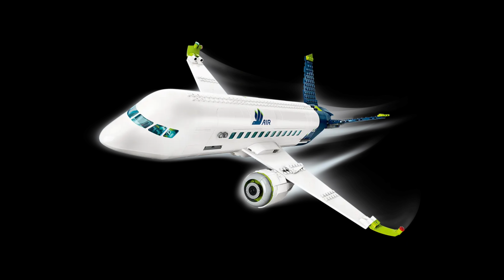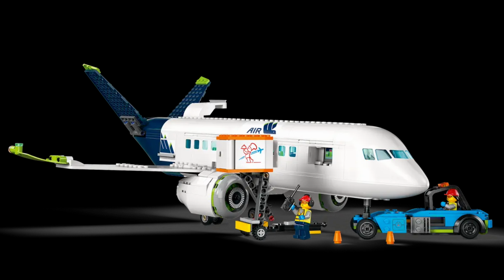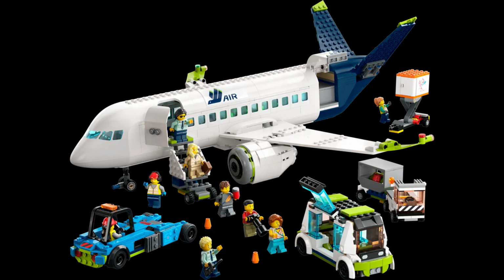It's a little steep, I know, at 900 pieces and $120, but it's most likely because of the fuselage of the aircraft, and those are large pieces. There's a lot of different features to this build, where you've got the cockpit that can open up, see the pilots, you can see the passengers inside, as well as there's a cargo section that lifts up in the back. The engines look really nice, classic, like a 737, but not, because they have a split tail system, which I actually don't know of any commercial aircraft that has that.